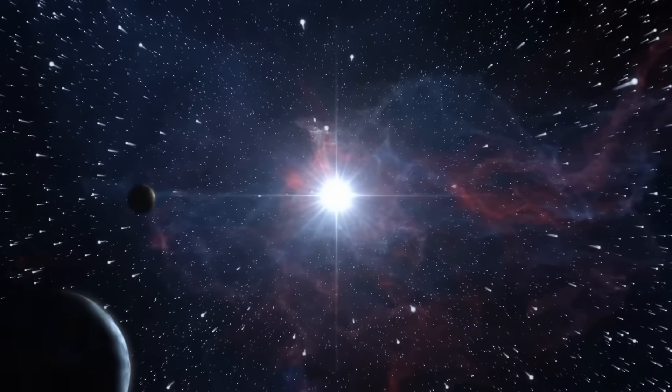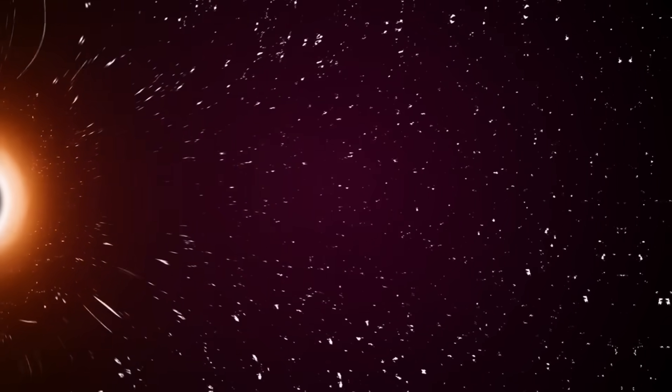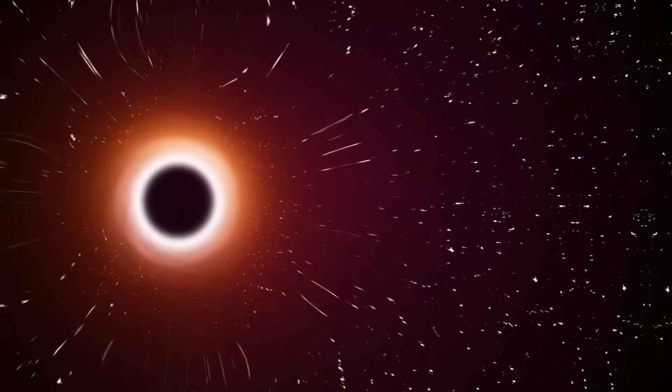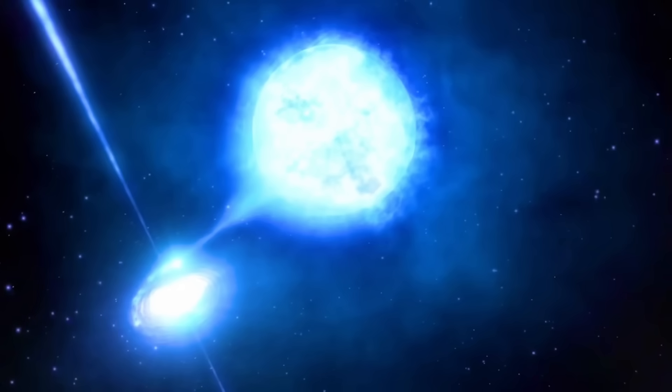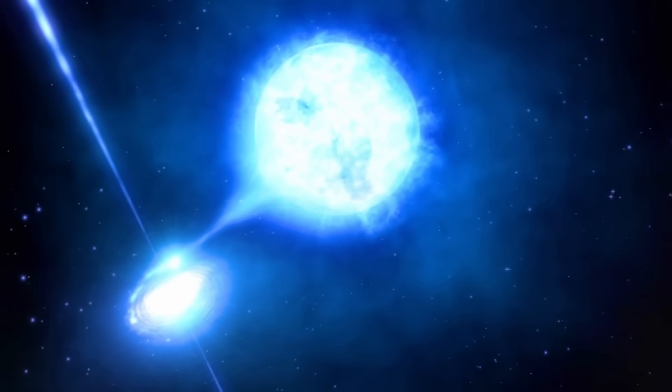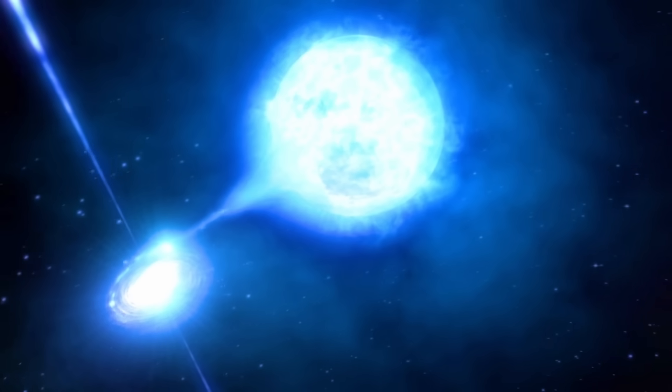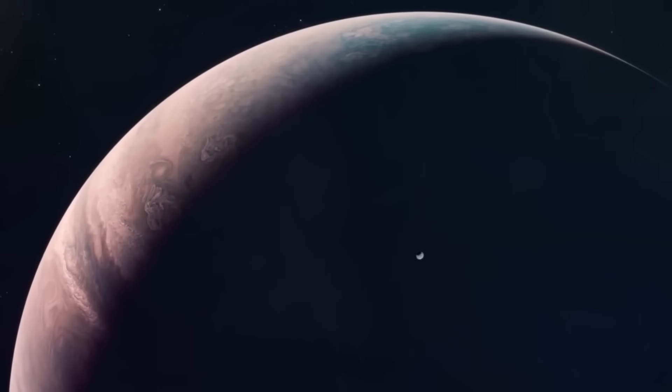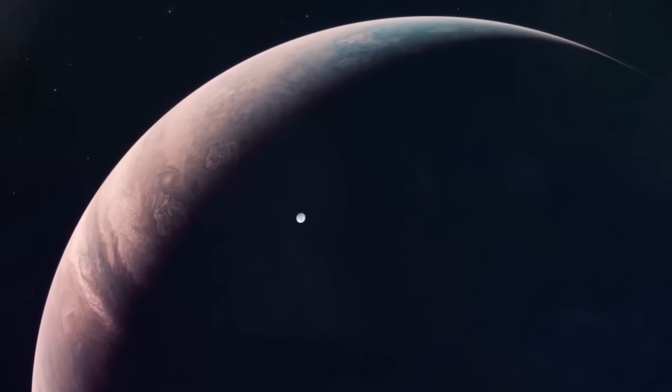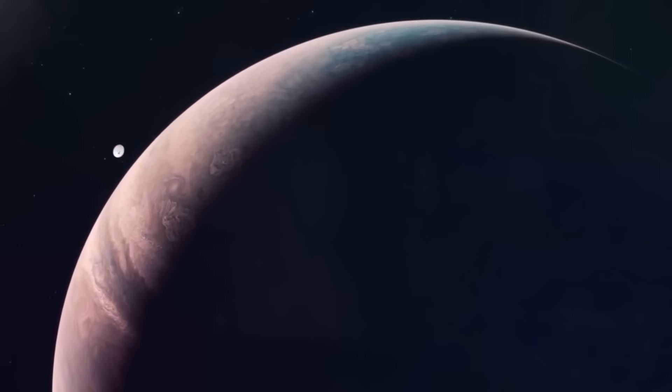Finally, Voyager changed our knowledge of the gas giants and ice giants that reside in the outer reaches of the solar system by discovering incredible new worlds as it traveled past the inner reaches. The planetary discoveries of Voyager. Our understanding of the giant planets Jupiter, Saturn, Uranus, and Neptune was completely transformed by Voyager's planetary flybys.